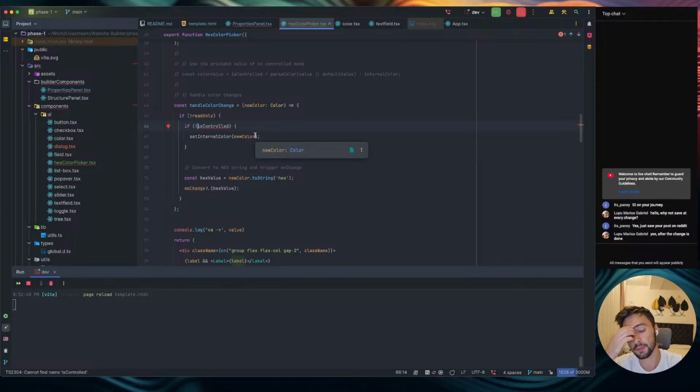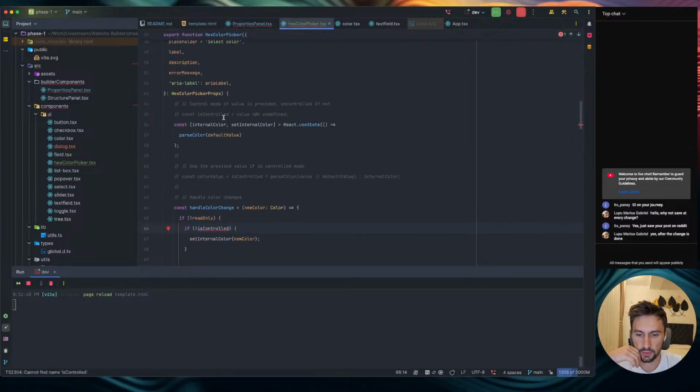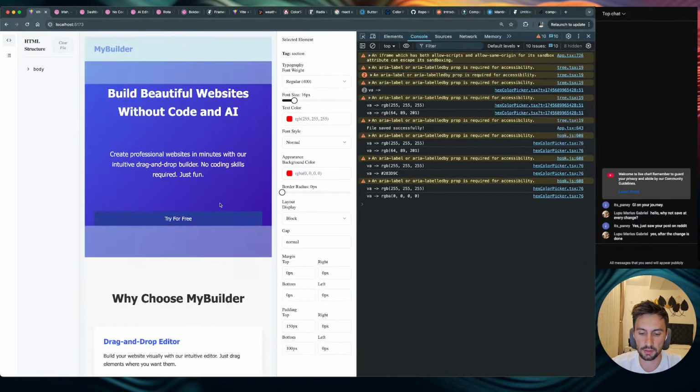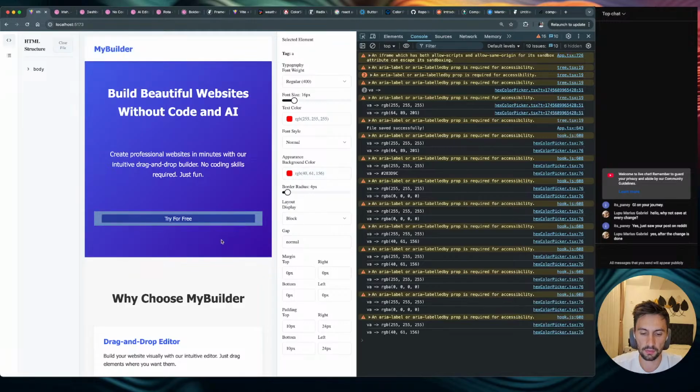Well, this is a problem. The ref we just did a few moments ago doesn't correctly work. It conflicts with the controlled state of the inputs. Ooh. Let me think. The thing is, we get a color from the component itself, right? The selected element, which is blue in this case, the button. The button is blue. And not sure why it's red here.